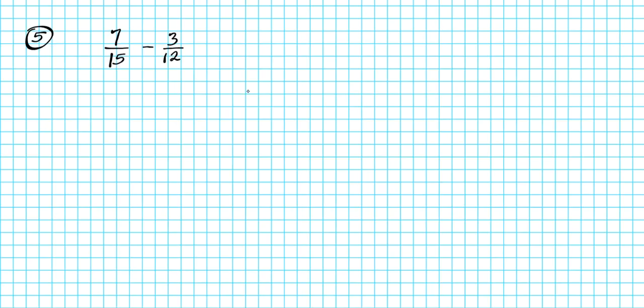The denominators are different, so since the denominators are different, we have to find the LCD. Okay, so we have to find the LCD of 15 and 12. These are not prime numbers, they're composites, so more work needs to be done in this case. Now what we have to do is express these two as a product of primes. Then we'll use our chart method to determine what the LCD is.